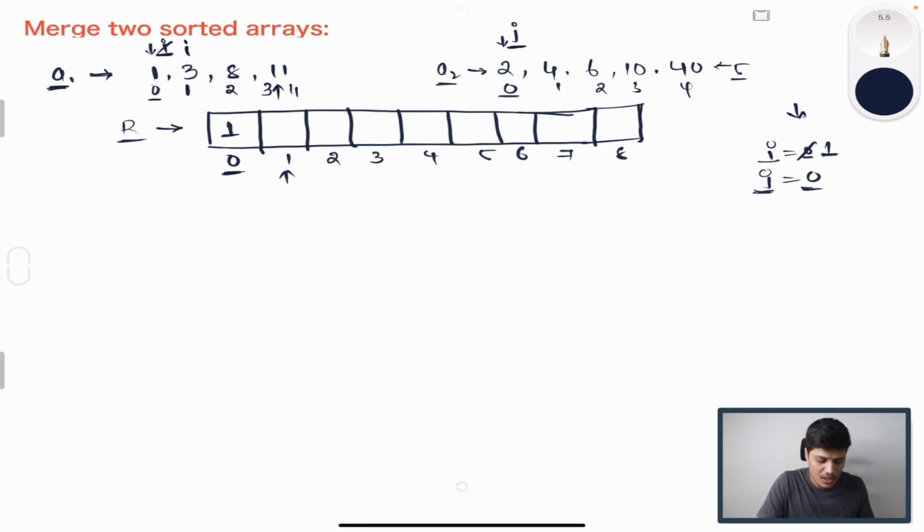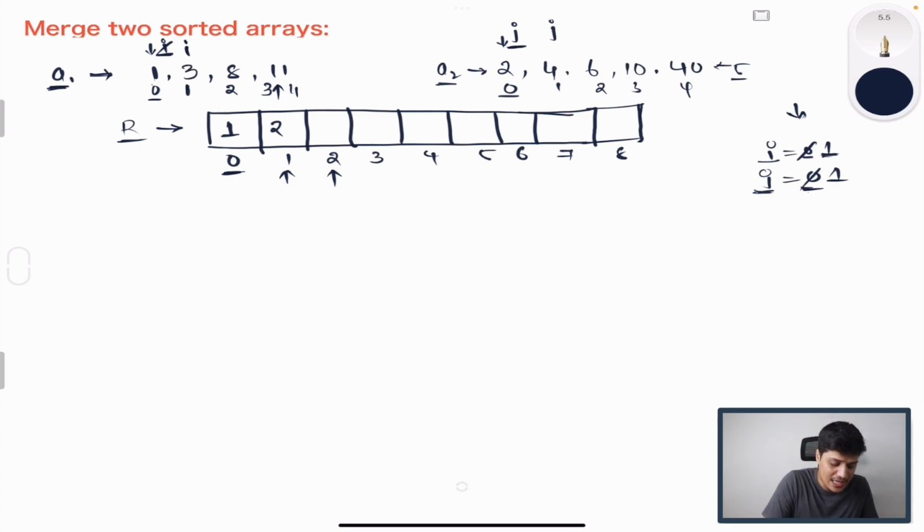Okay, right now again the value at ith index from array 1 and jth index from array 2 will get compared. Here 3 and 2 will get compared. Obviously 2 is smaller than 3, right? So we will move this 2 into the resulting array, and the next position that we need to fill in the resulting array will be 2. Since we have moved this value 2, which is available at jth index, which is nothing but 0, into the resulting array, we will need to move on to the next index in array 2. That's why we will increment j by 1, so j will become 1. So j will be pointing to 4 now.